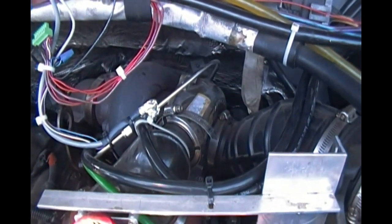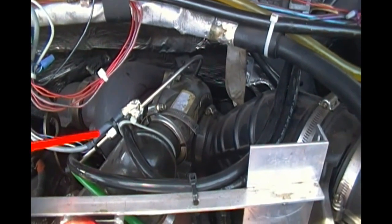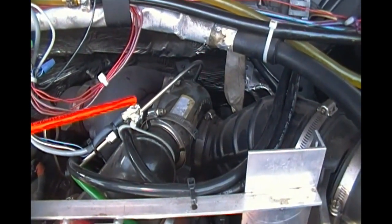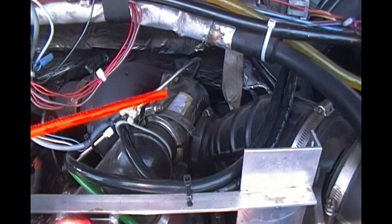And those are attached with a swage lock style fitting. There's also another brand called Your Lock, which is readily available from McMaster Car. Attached to the cylinder head right there.